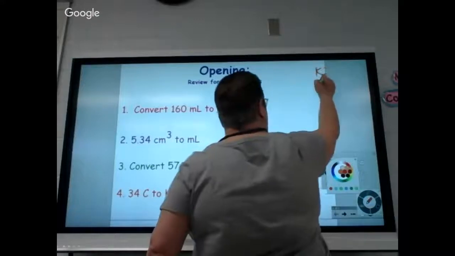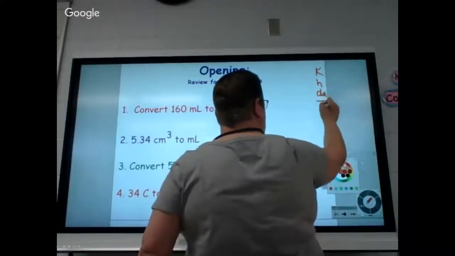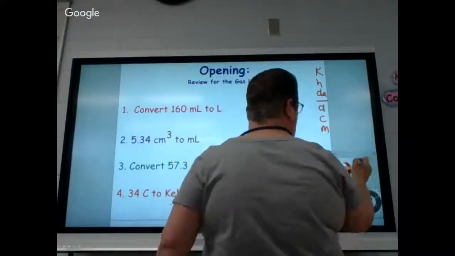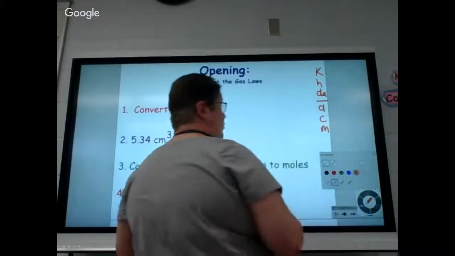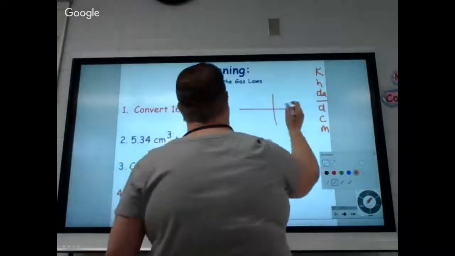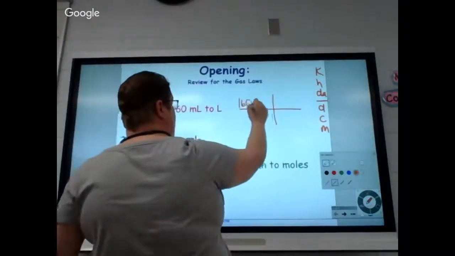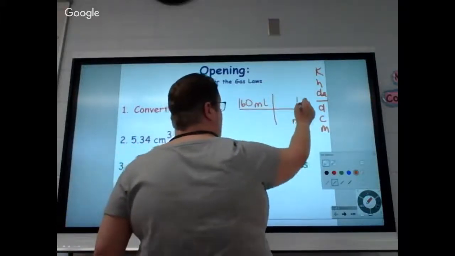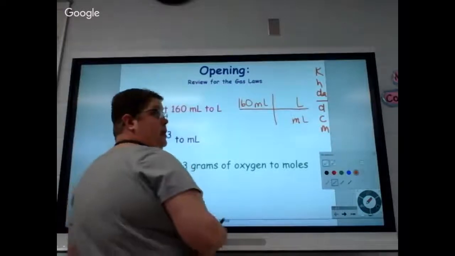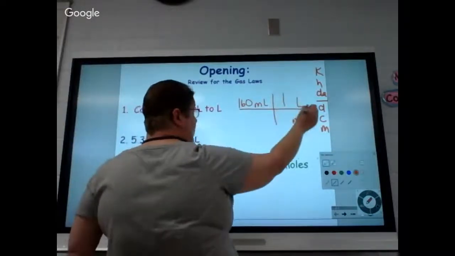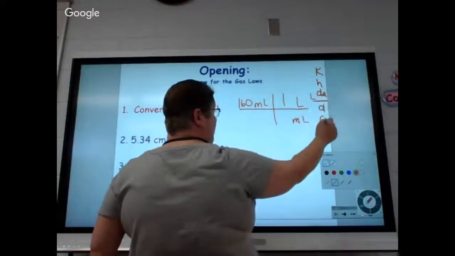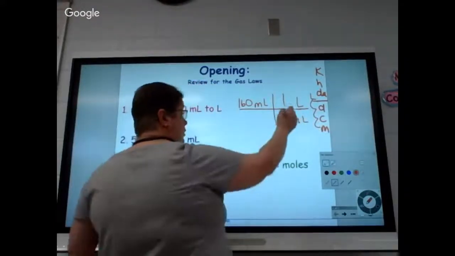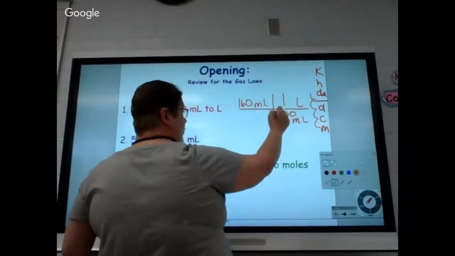King Henry died by drinking chocolate milk is the conversion that we learned way back at the very beginning of the semester, right? We learned to draw a T-chart. 160 milliliters went on the top. Where do milliliters need to go? Bottom. Liters went on top. Who was bigger, a liter or a milliliter? What went beside it? And how many spaces between the liter, which was on the baseline, and milli at the bottom? 1, 2, 3. So that meant 3 zeros. And then we put a 1 in front of it.